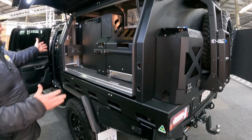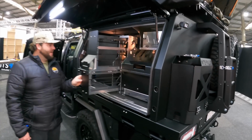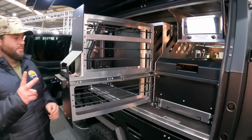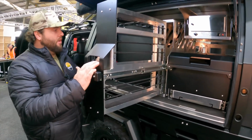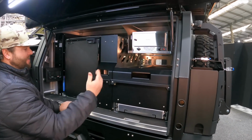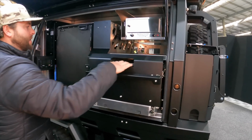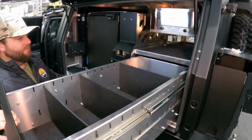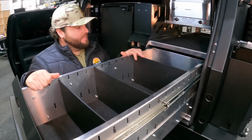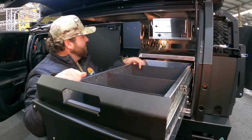So moving around to the kitchen side, this is my favorite part, the new pantry. How sick is that? So they've got 2 new ones. They've got this one, and they've also got an overhead one that they're doing. But I love how all the lines match, the handles all match. Got their big deep pantry drawer here. All the new dividers in there, so you can keep your stuff separated and organized. Carpet up here as well, travel buddy. Shelf just there.